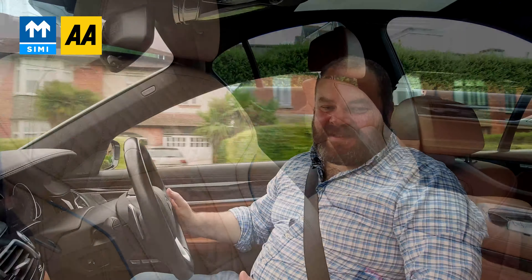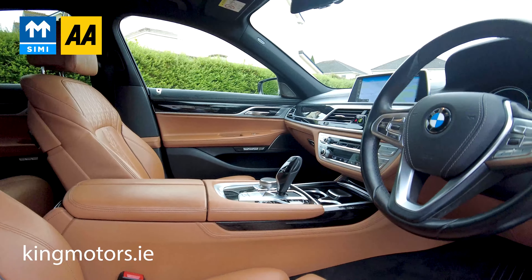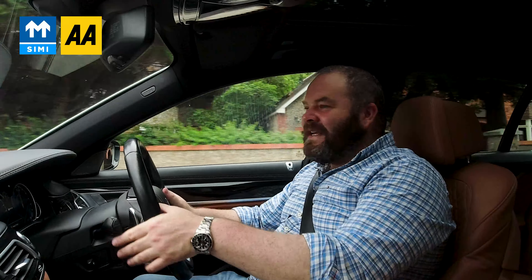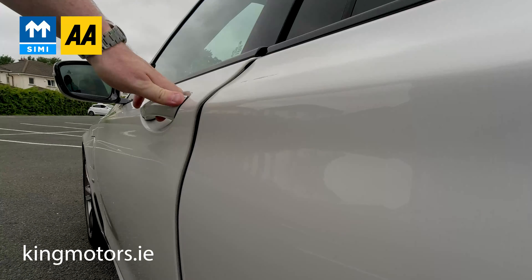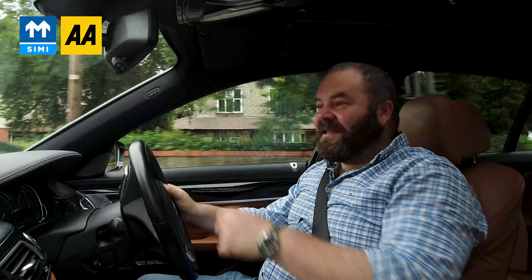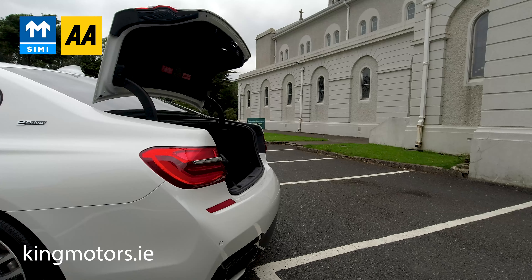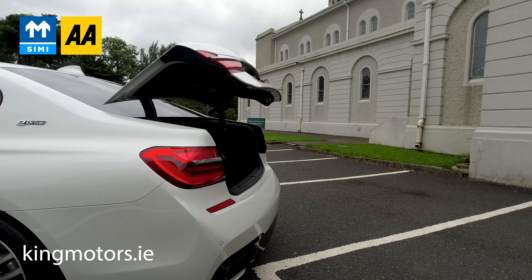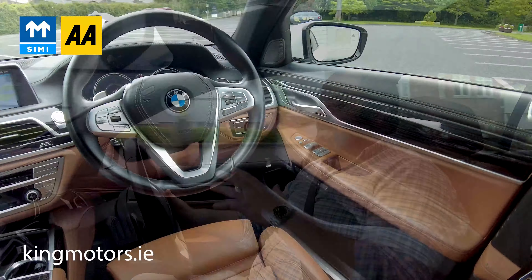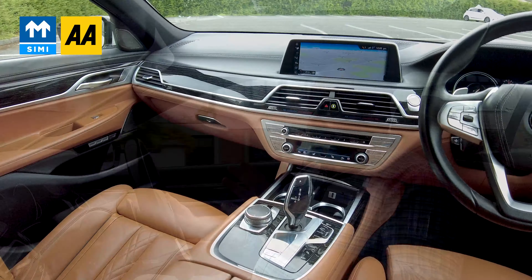Opulence is the word — I don't even know if that's the correct word you'd use for the interior of the car, but it is just outstanding, stunning. There is nothing you can think of, that I certainly can think of anyway, that this car doesn't have. It has a heads-up display, which you can't film — you can't get them to come true on film — but as I drive along here, it's telling me what speed I'm doing and what the speed limit is in the heads-up display. Fantastic. And just the layout of everything inside is phenomenal, just absolutely stunning.